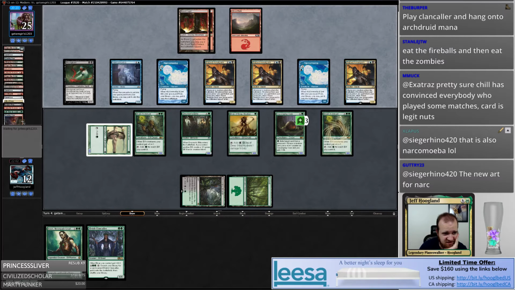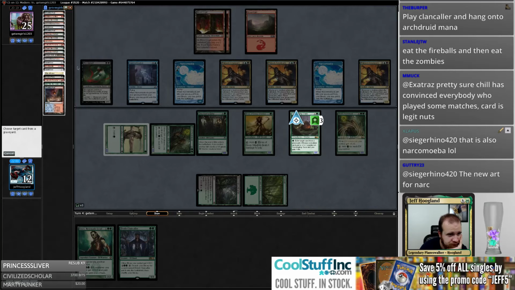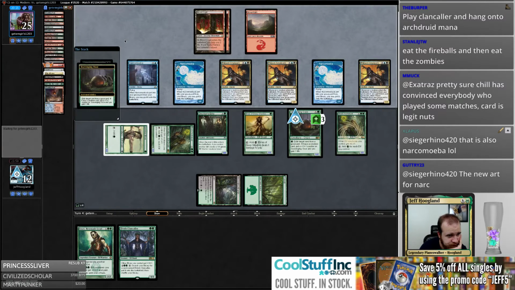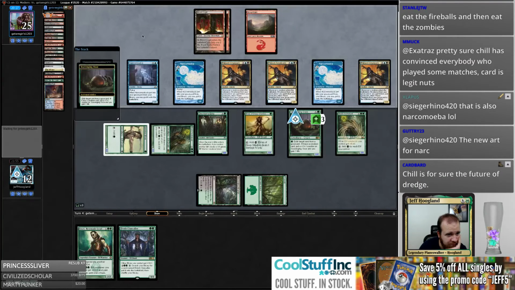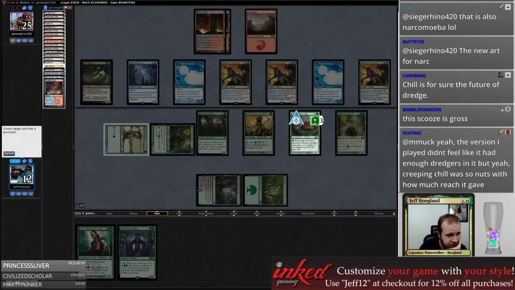So I get 5 eats here. Start with Conflagrate. Take the Faithless Looting. I just get to take all their graveyard cards here, which is nice.